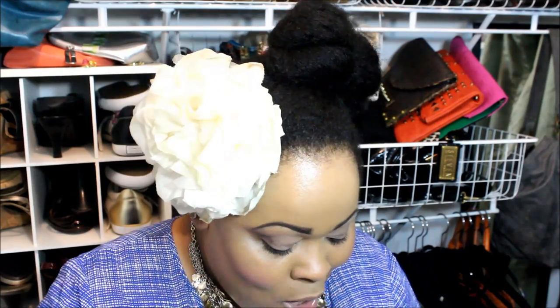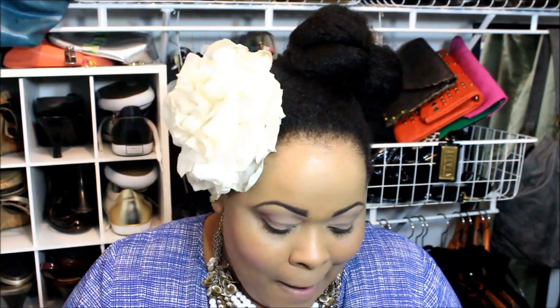Now, the reason I went to Ulta. Who knows Butter London? Butter London is a nail polish line. These nail polishes run about $15 a piece today at Ulta. They have 2 for 15, plus I had my coupon, so I got these both for about $5.75 each. Now I'm just saying, you gotta be up on it. You gotta have an Ulta rewards card. You gotta be getting the magazine so you can know about the deals, because they're going through this 21 Days of Beauty, so there's a special every single day. So definitely take a look at the website. I hope the offer is still going on, but you gotta keep your eyes out for this, because 2 for 15 plus a coupon is a great deal.